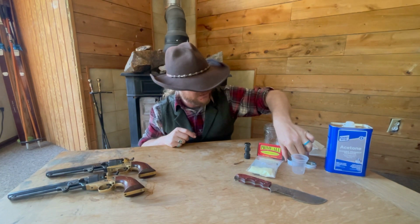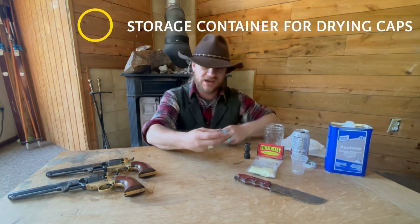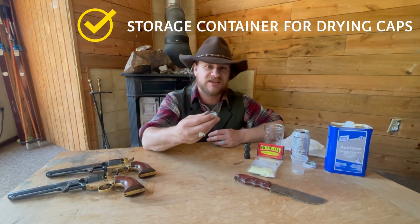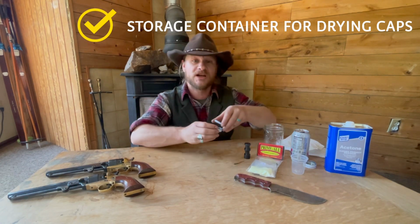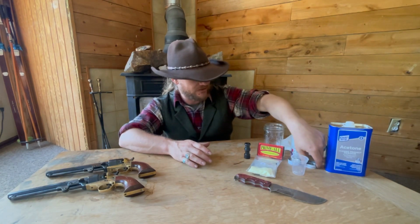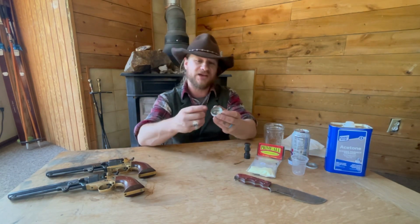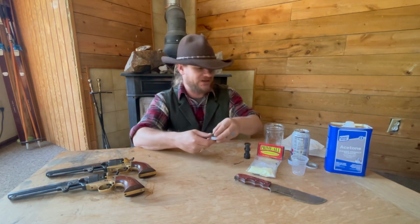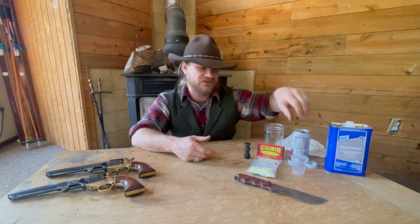And then we also need something to store all of your percussion caps in. Now I've made a bunch here already because that's what I do. I make a whole bunch, and then as I need them, I fill them with primal, but we're gonna make more, don't you worry. You're gonna see the whole process. And then I have something to put my finished product in where it dries, and these are some ones that are drying here, because like I said, I just keep a constant supply and chain of these things rolling.